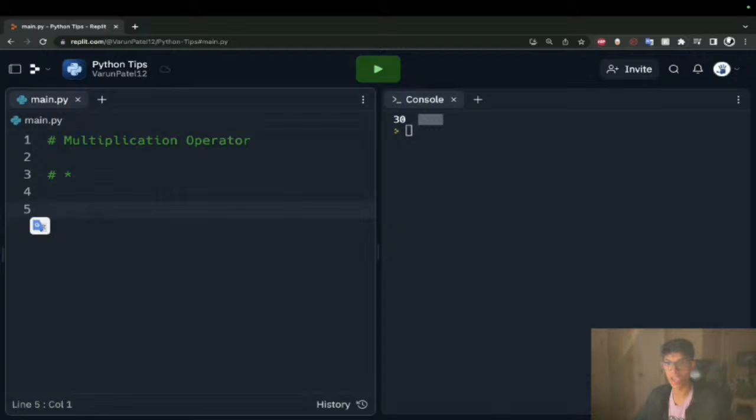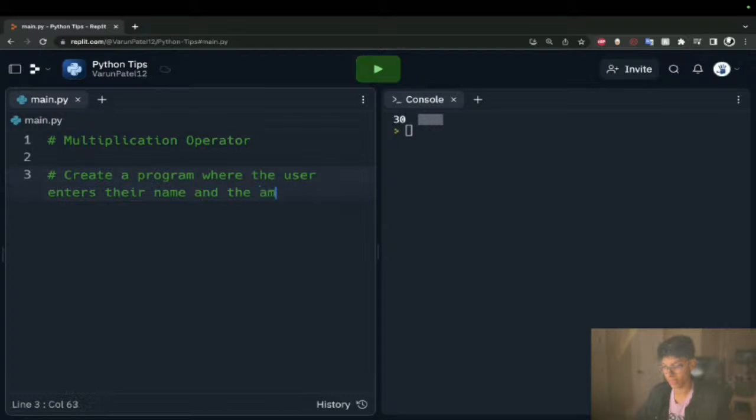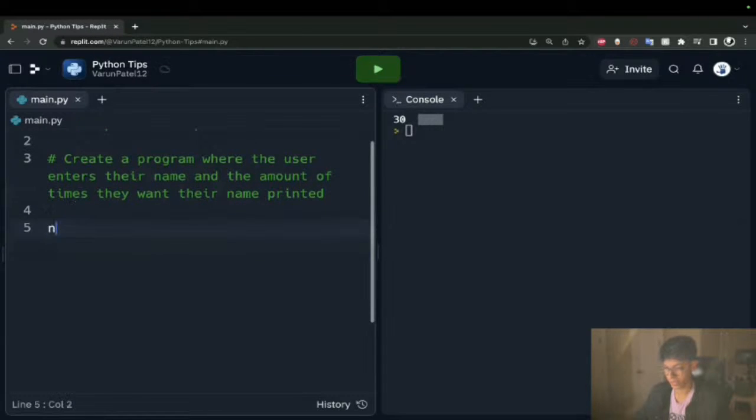So let's say we had a program. Let me write it down. We wanted to create a program where the user enters their name and the amount of times they want their name printed. Very simple thing like that, okay? So we'll have a name variable.